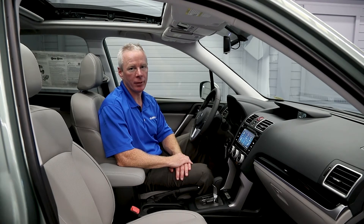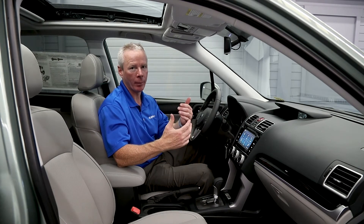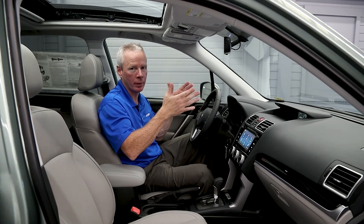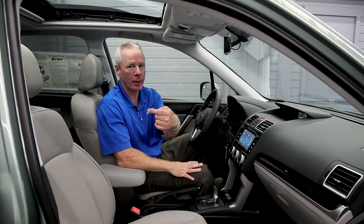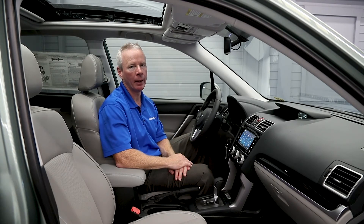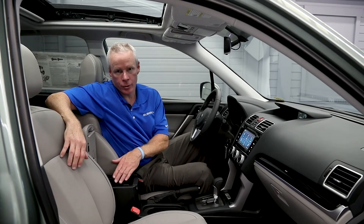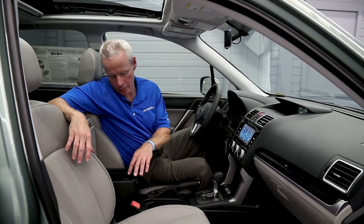One great standard safety feature of the Subaru Forester Limited is rear cross-traffic alert. If you're in a parking lot and backing out and can't see because of bigger vehicles blocking your view, the vehicle will sense traffic coming along the back end and give you an audible tone to let you know it's not safe to continue backing up. The center armrest also has plenty of storage space and houses two USB ports, an AUX input, and a 12-volt charger.